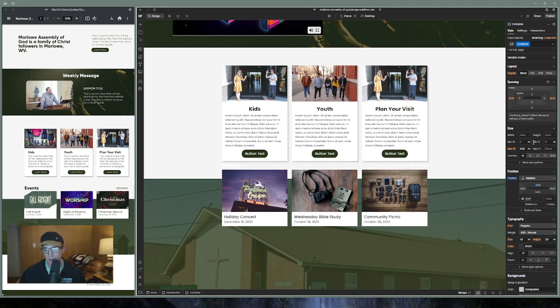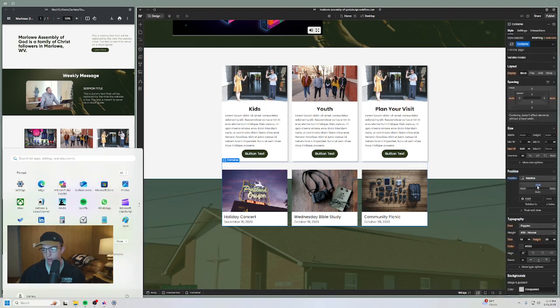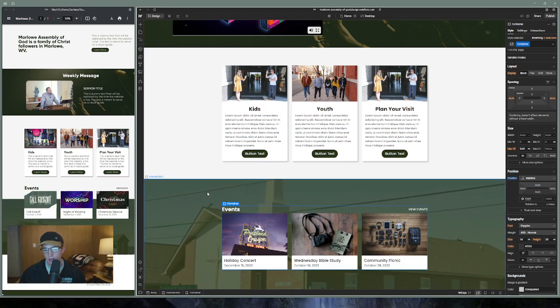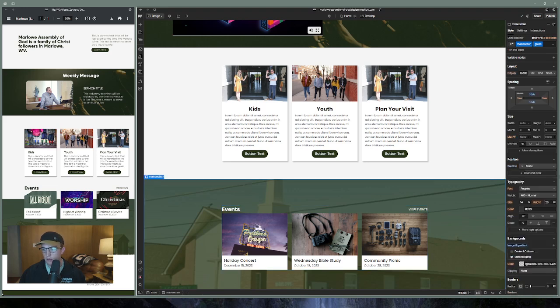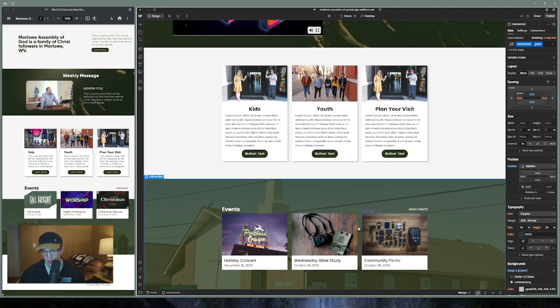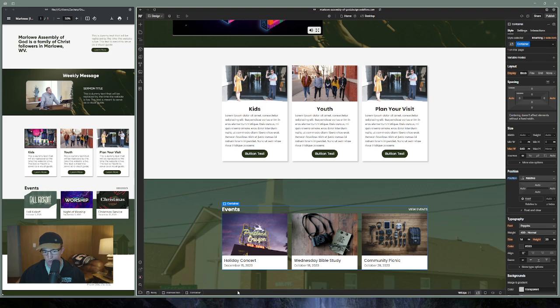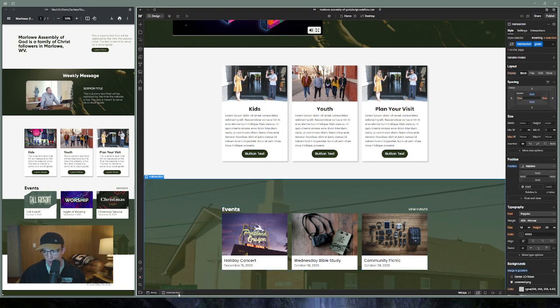But the problem is that when things are relative, sometimes they don't look great. So I'm going to make this relative as well, even though I'm not going to move it, because I want this container to be relative to itself.